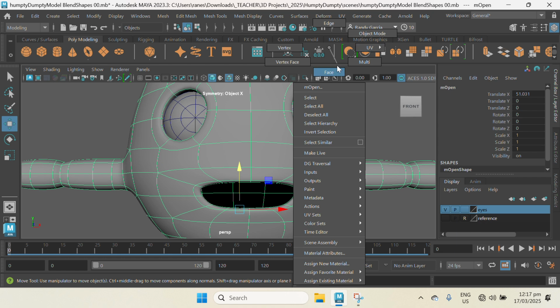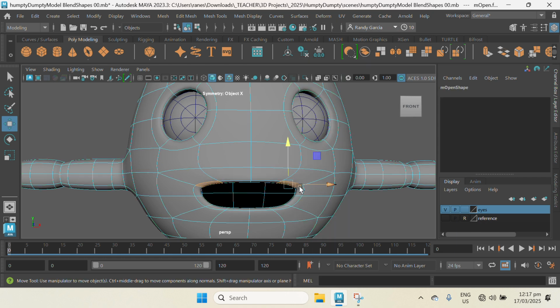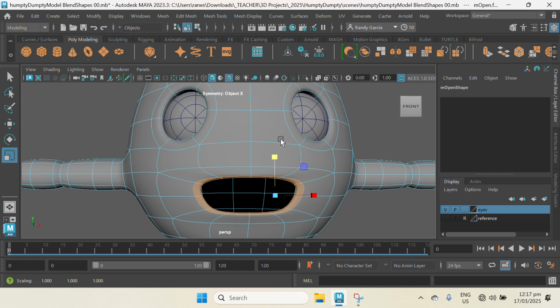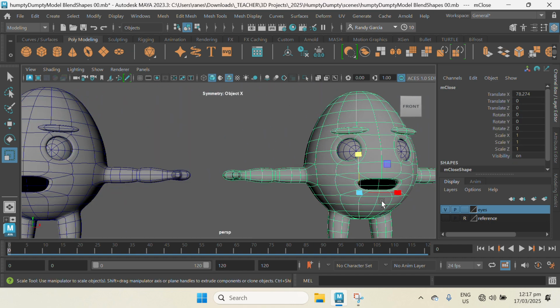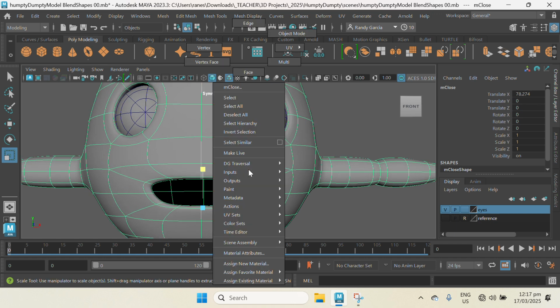Mouth open. I will just scale up. Next, mouth close.